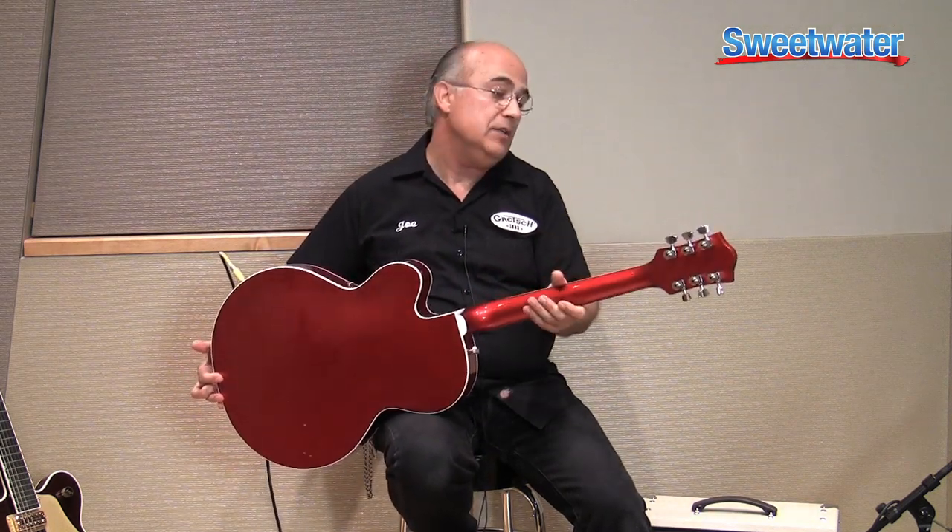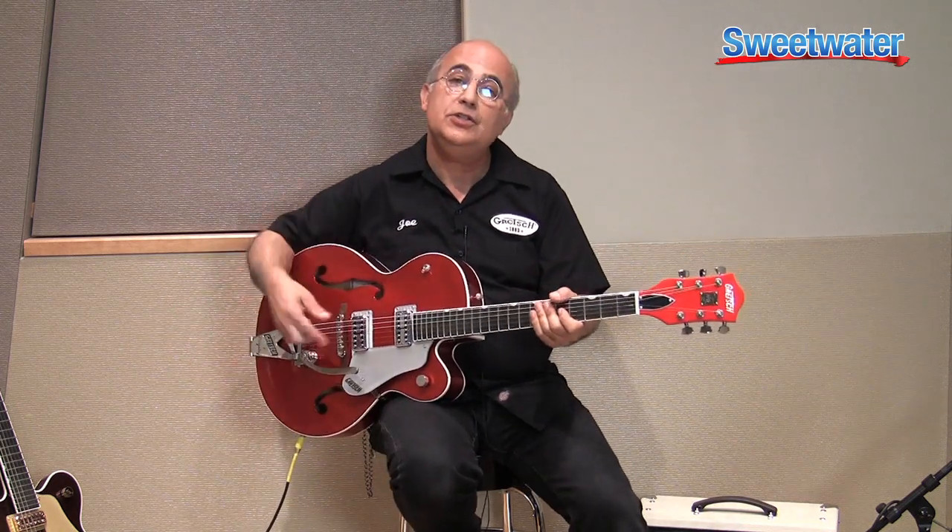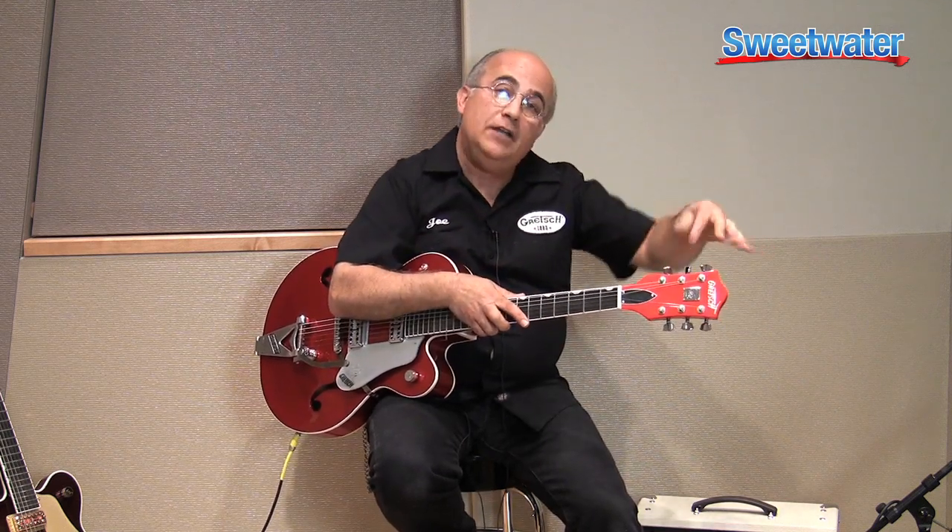It features Spurzel locking tuners. The idea to help keep the guitar in tune is to have a very minimal amount of string windings around the post. In fact, the proper way to set these guitars up with locking tuners, there should be no windings at all. As you feed it through the eyelet when you string the guitar up, you pull it taut, and then there's a little wheel on the back of the tuner that you hand tighten, which then lets you start immediately tuning the string to pitch. You'll find that it'll quickly go right to pitch without any windings around it.